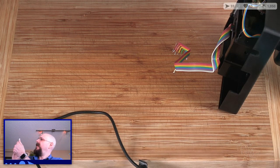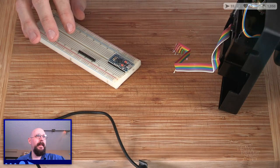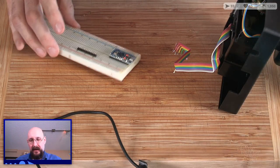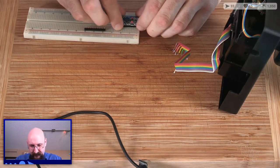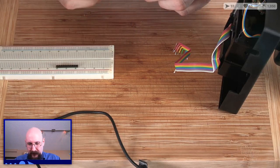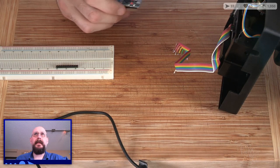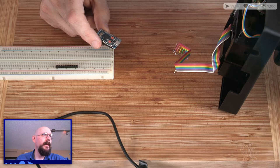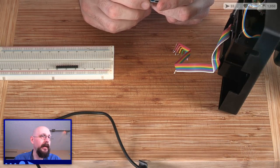Okay, this is a Mega 32U4. Good, that's what we're using. So we already have this in effect. I'm just going to bring out my pinouts here, because we're going to have to, first of all, flash this thing with new firmware. So I'm actually just going to, what do we got on the side there? Bring out my pinouts. Controller, there we go. So I've got power, ground, reset, yada yada.